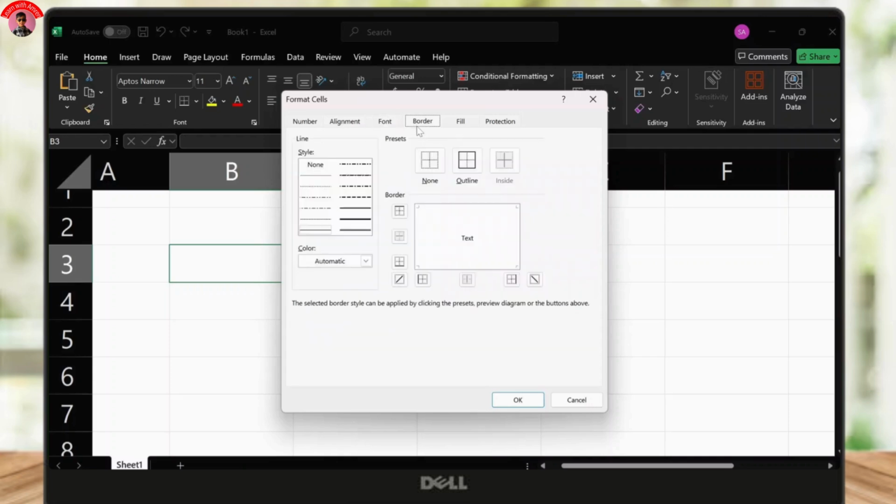You can check it out. Just go around here, go to Border, and after you're on Border, you will see these many options. Just select any one. I'll select this. Now what you'll need to do is simply select this. You can select the width, I mean the size of the line in between. Just select it and tap on OK.